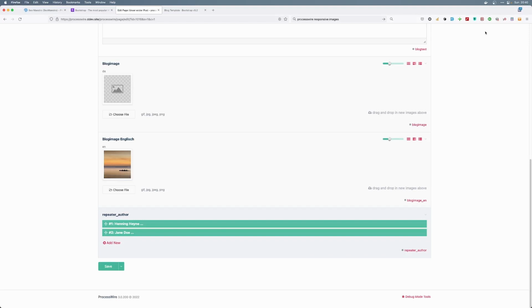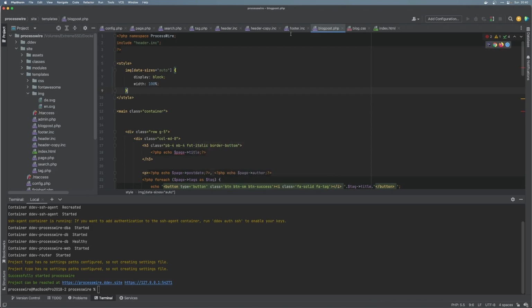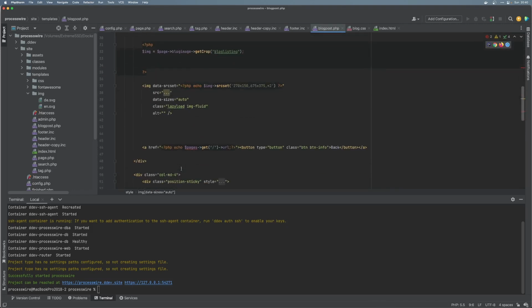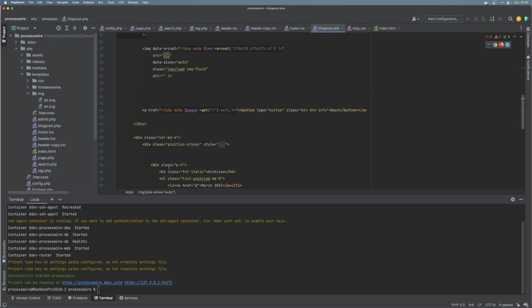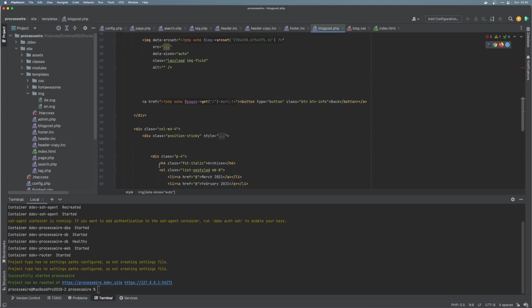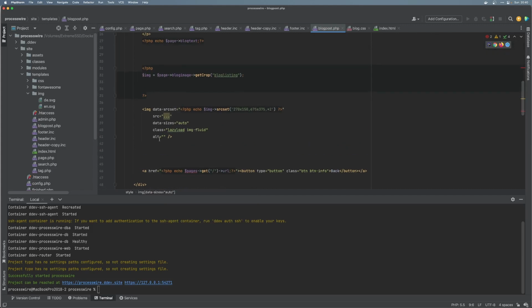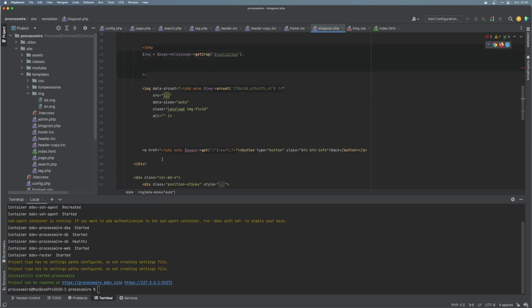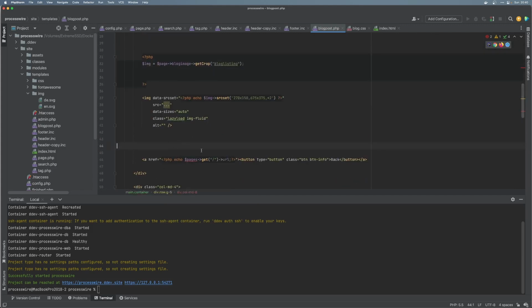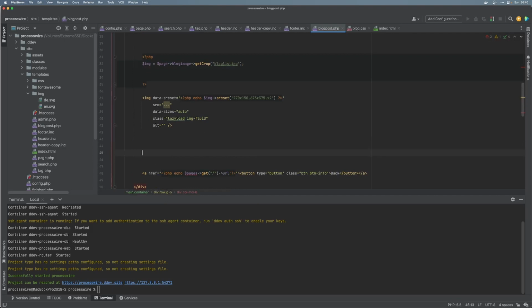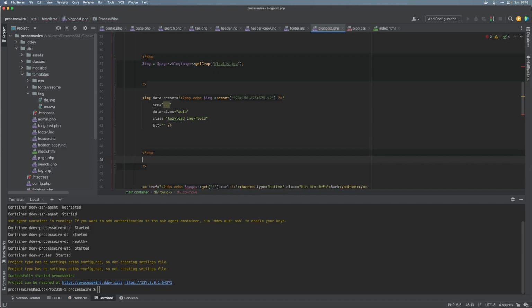So how do we get the information now out of this repeater? This is very easy. Let's go to our PHP store, and we are on the blog post, and we want to have this information. Let's say, back button. Here we have our back button. Yeah, let's do it here in this area. So, okay, we can start here with PHP, and now we will do a foreach loop.